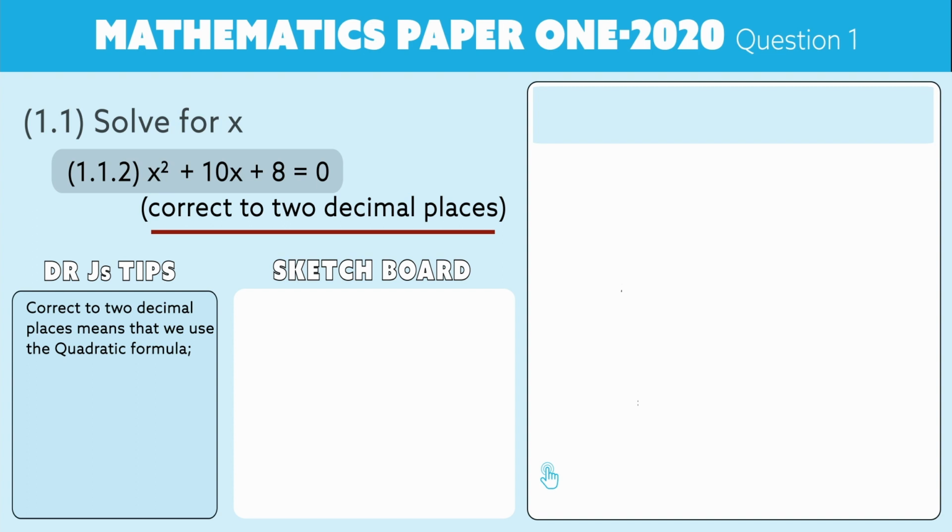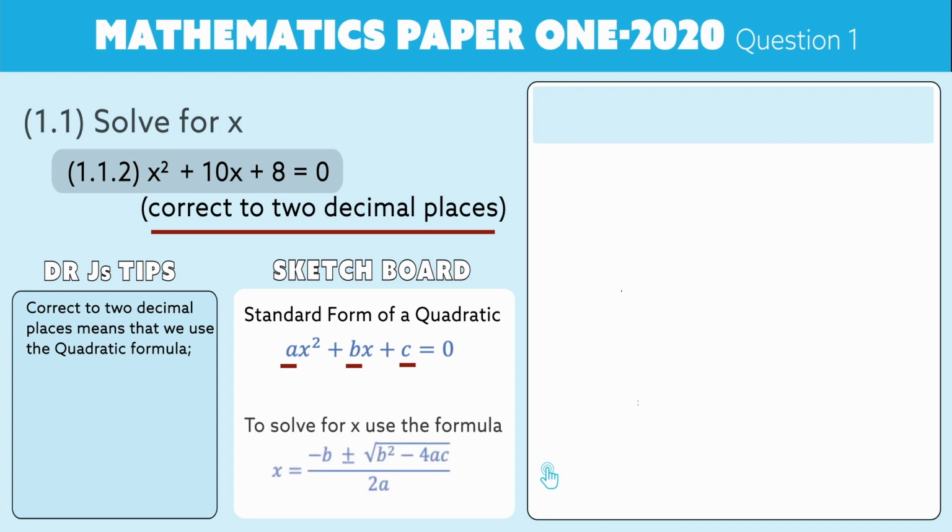First of all, remember what we need to do. We need to put our equation in standard form. Why is that necessary here? Well, then I can identify the coefficient of x squared as a, the coefficient of x as b, and the constant as c. Now, we all know that is particularly important because the formula says x equals minus b plus or minus the square root of b squared minus 4ac, all of that over 2a. And that is what we are going to apply.